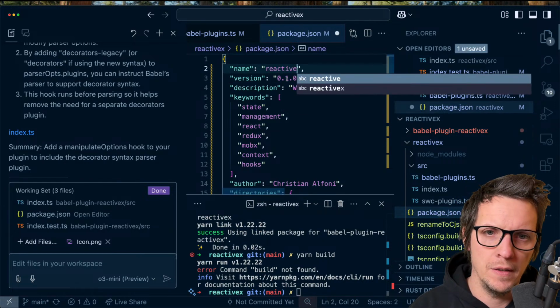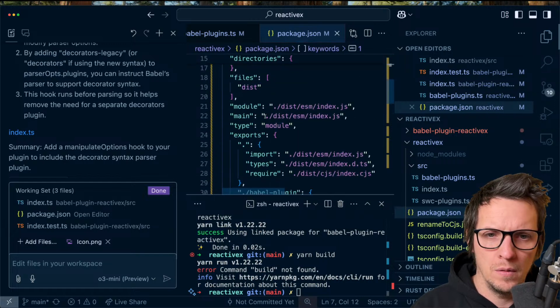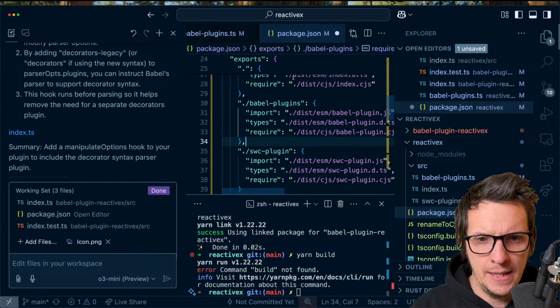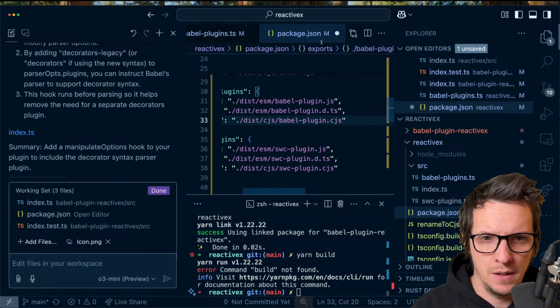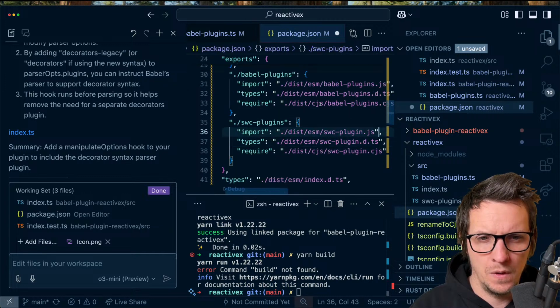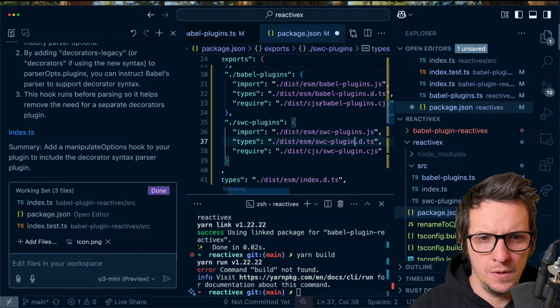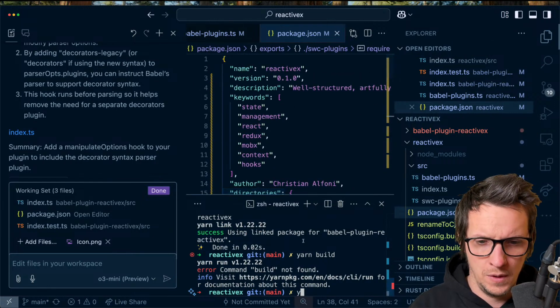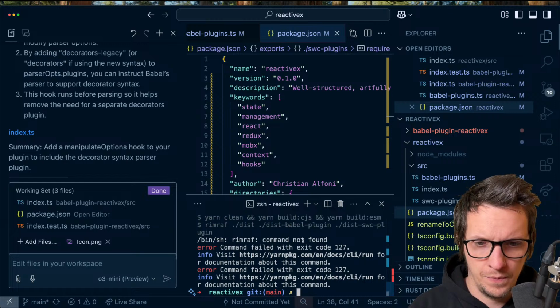Let's see, reactivex, blah, blah, blah. We don't really care. Let's see, bubble plugins. Yeah, and this one's not really created yet. Okay, let's try to build it now.